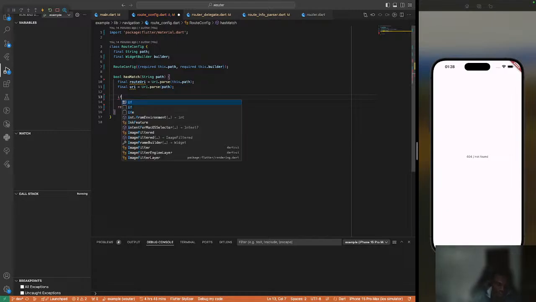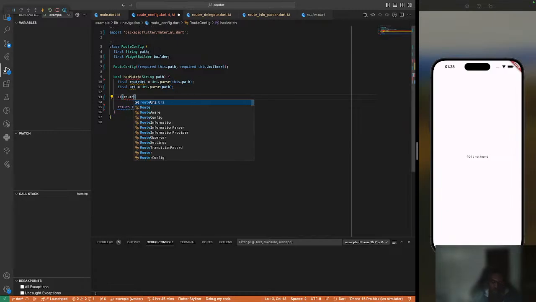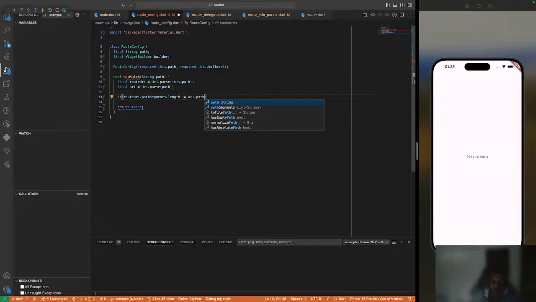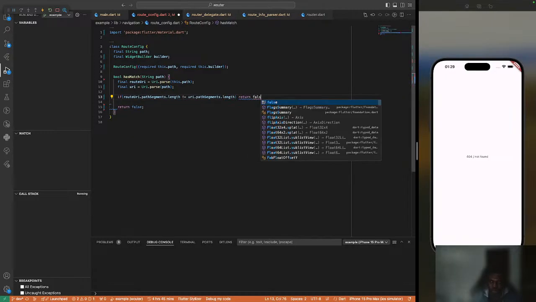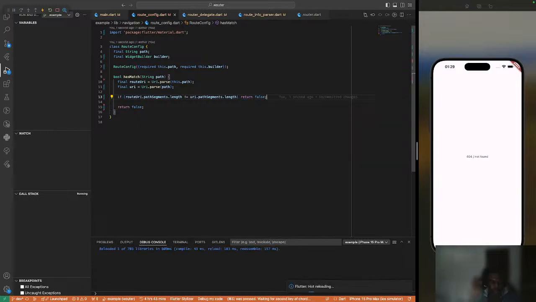So you want to check that first. If the route URI dot segments dot length doesn't match the path segment dot length, you say it's false. They don't match. That's one case.